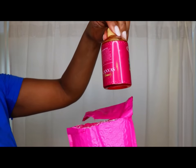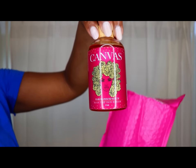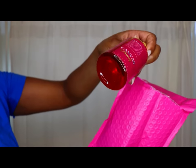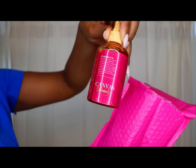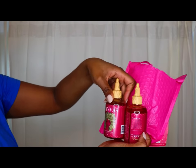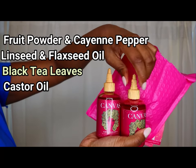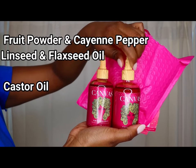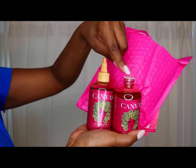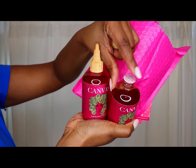First impressions: it came in pink packaging which I thought was really cute, and the bottle — I think it's modeled after the CEO. Don't quote me on that, but I think I read that somewhere on the website. It has a woman with big, full hair. I did get this on sale, so I got two for the price of one. These were some of the first ingredients I read on the bottle — you can go to their website for the full list.